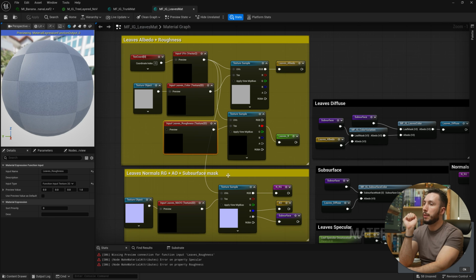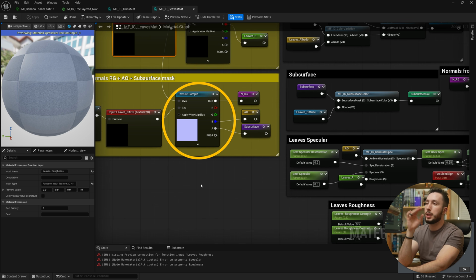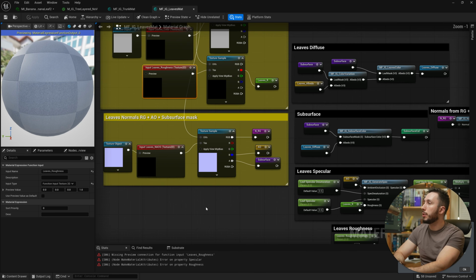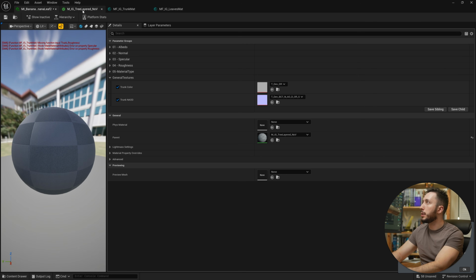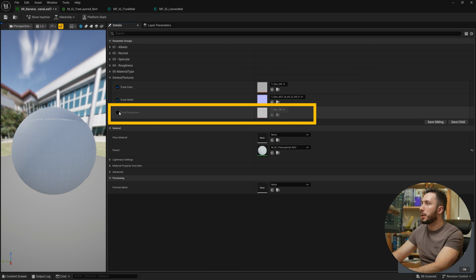The normal map input, if we come back in here, is grabbing the red and green channels of the normal map, and it's just using a blue color as the blue channel, because technically that never changes in a normal map. It's red, green, and then the blue is a constant. That's how a normal map is set up. We could just use this normal map input and make some other texture inputs exactly the same as we just did. I think this is good enough for now, but I think you can probably extrapolate how to make additional texture inputs for this material. So let's come back to our material instance and save our master material here. And now we have an additional roughness input.